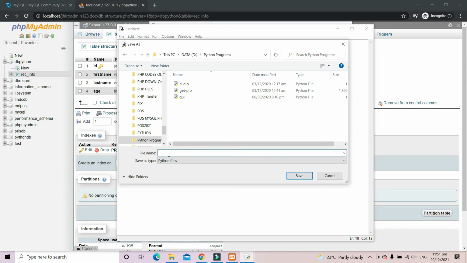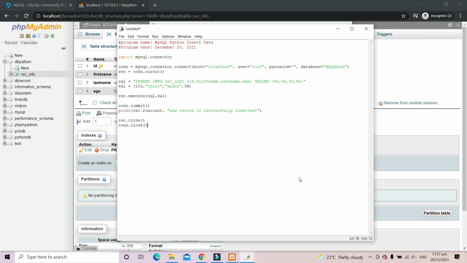I'm going to save this one as MySQL_Python_insert.py. I'm going to click save, and then we're going to run, and then run module.